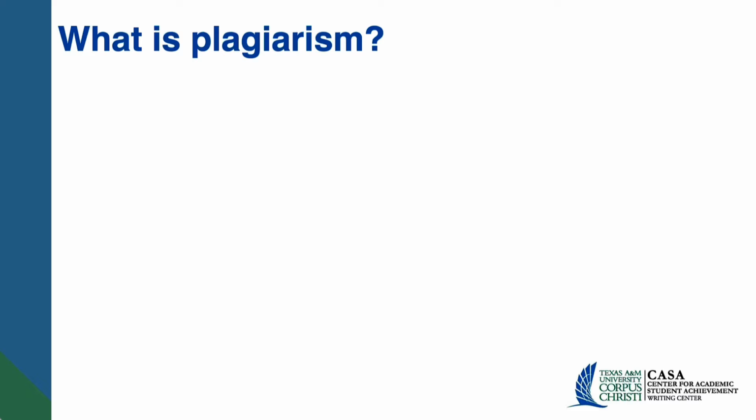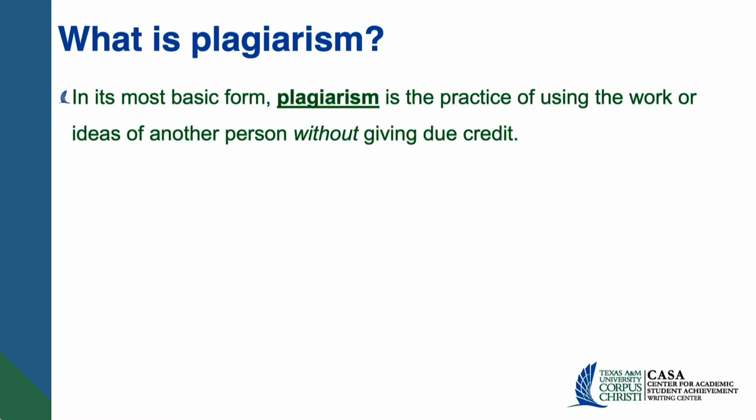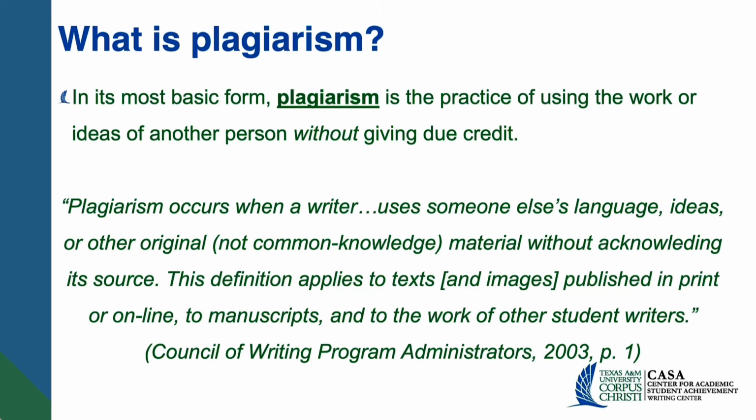Okay. So then what is plagiarism? It is using other people's work without giving them the due credit. It is when you are using someone else's language, ideas, or other original material without acknowledging the source. It applies to texts, images, anything published in print or online, manuscripts, and to the work of other student writers. So, did you get this one right? I'm sure you did.